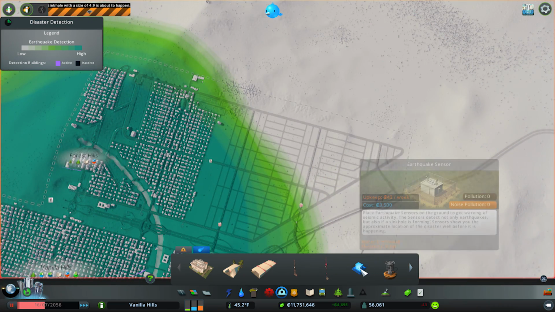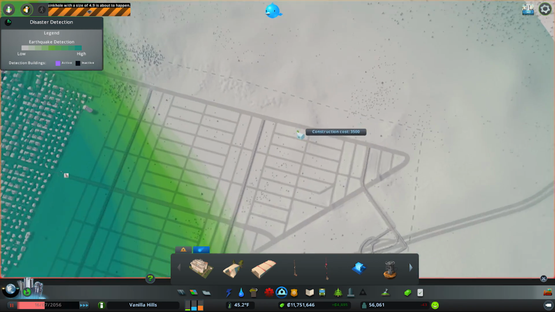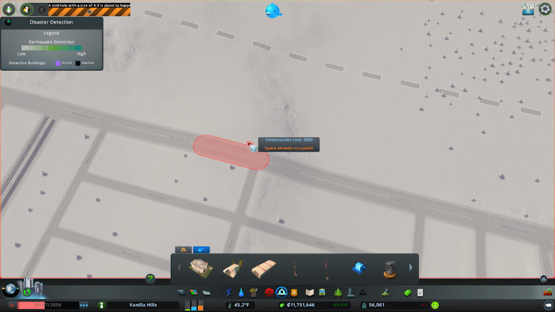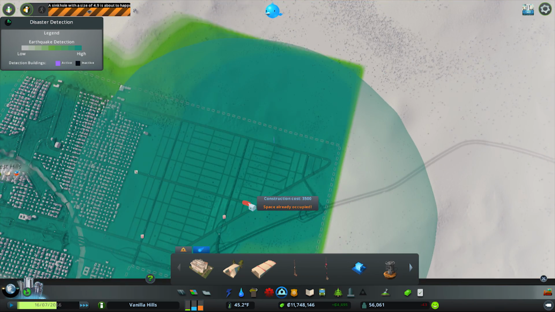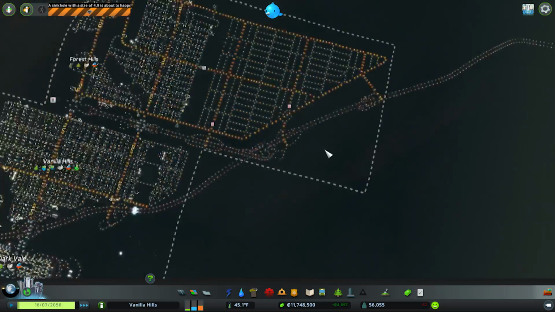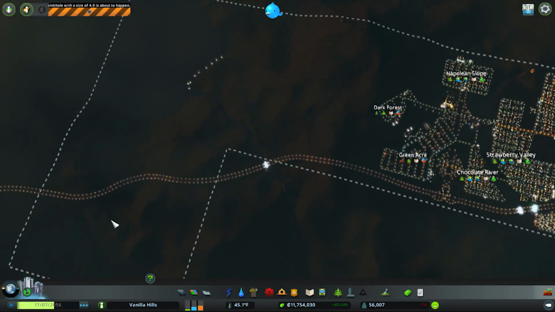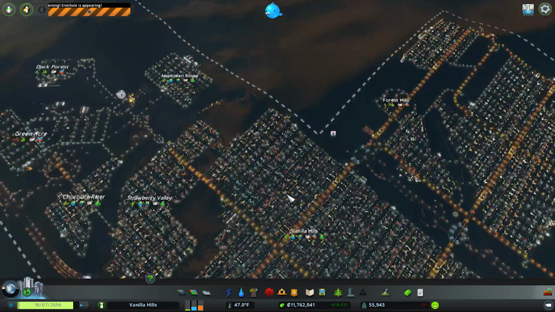Does this need power? It does not. It could just be placed anywhere. Okay, so let's put you up here. We'll move you if need be. Okay, now can we see it? We cannot. So it is somewhere out here that the sinkhole will happen. So we don't really have to worry too much.